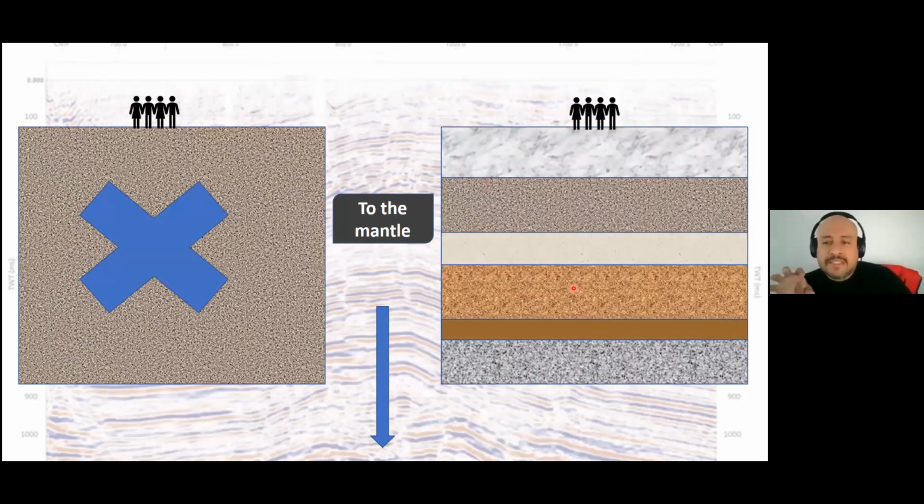So we have different kinds of rocks, a mixture of rocks, and it will depend on the environment in which the rock was deposited. These layers reflect the composition of the rock, and most of you have come across that we have different kinds of rocks. We have igneous rock that comes from volcanic environments. We have metamorphic rocks that come from heat and pressure environments. And also we have sedimentary rocks that come from erosion and deposition of material in different places, okay?